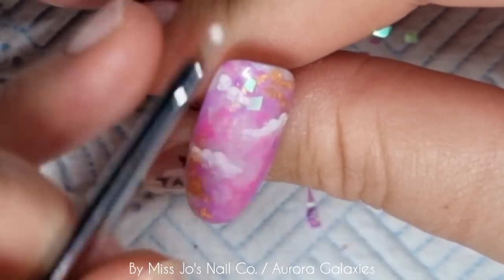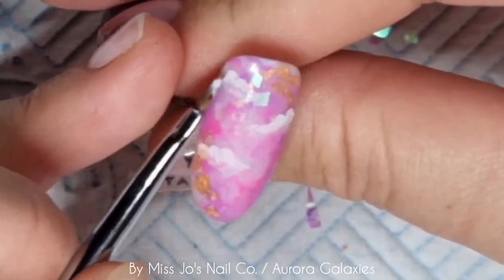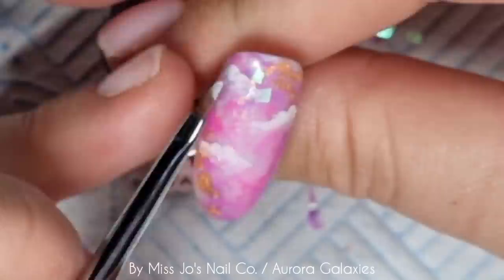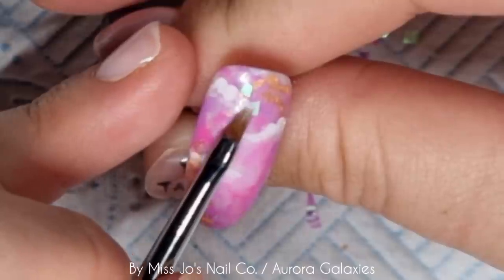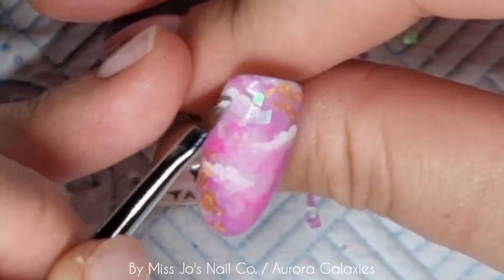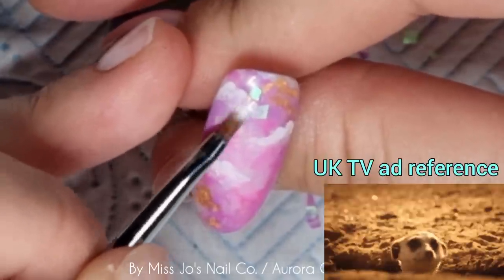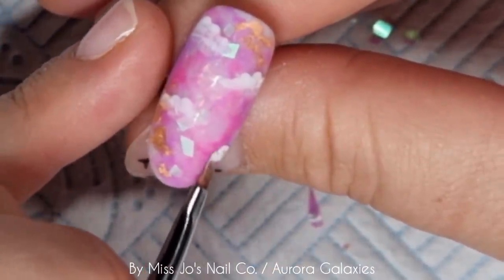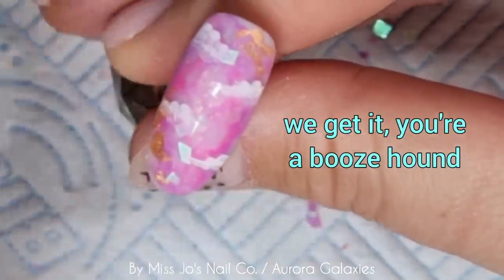So I'm going to do a few clouds, same manner, just getting the circles, the sort of three blobs, and then I'll do a little sort of straight line as it wisps out, and then I'm going to just pull it down, and then I'll wipe my brush and continue. So I'll pull down from the initial dots, and then I'll pull down the pulled down bit, and then I'll pull down the pulled down bit that was from the initial dots. I know, simples. And I probably faffed around with this far more than I would have had I not been drinking all day. So I will keep doing that again.